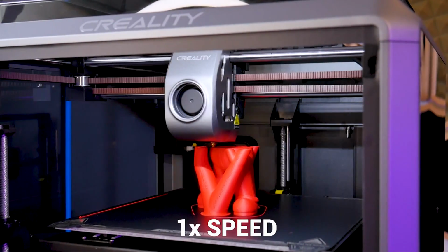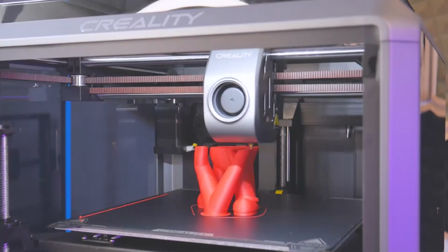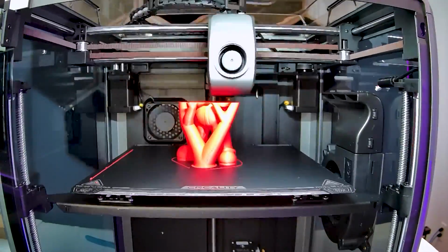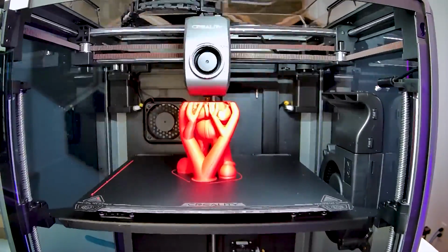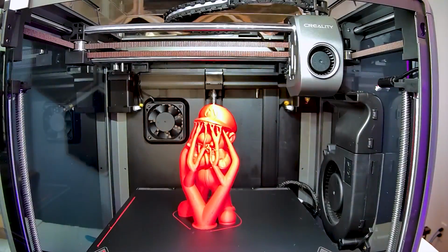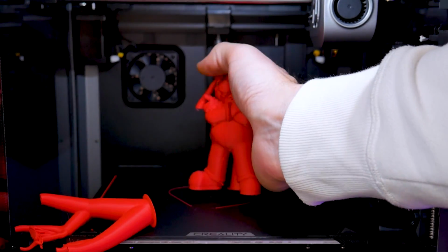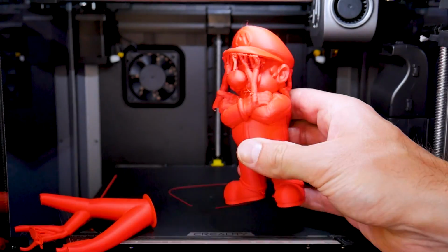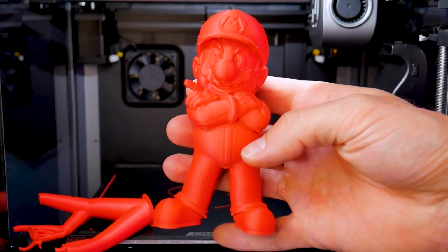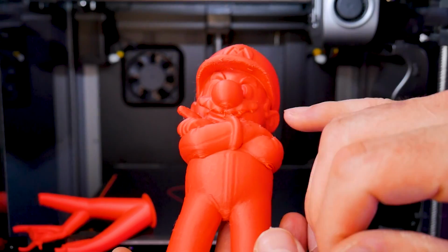I then moved on to a more complex model of Super Mario, and I wanted to test out the organic supports in PrusaSlicer. Organic supports are much more efficient in terms of material usage than traditional supports, but in the past I've found that they are a little more delicate to print. And so with the print speeds involved, I wanted to see how the K1 would handle the organic supports, and to my satisfaction, none of the supports were damaged or knocked over in the process of printing this model, and Mario turned out looking pretty good.